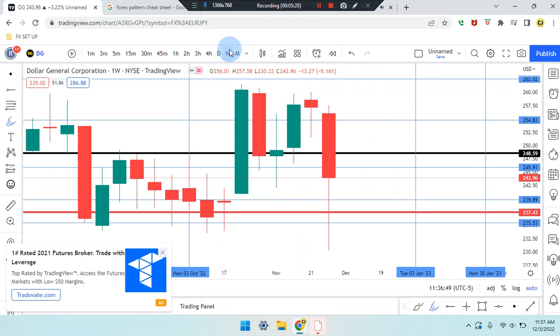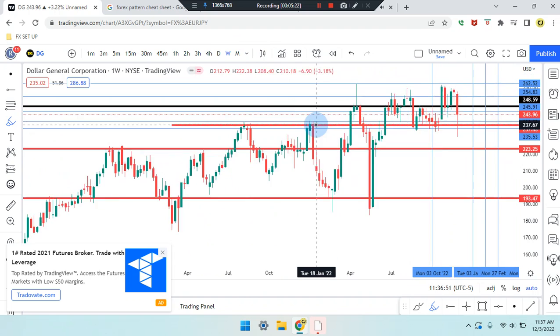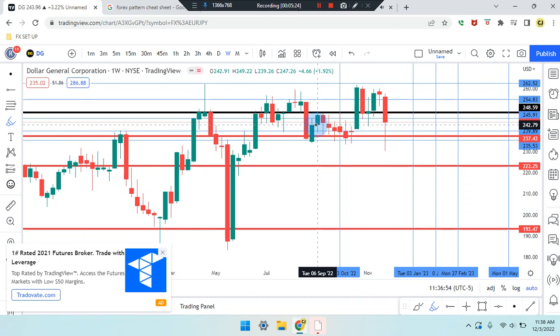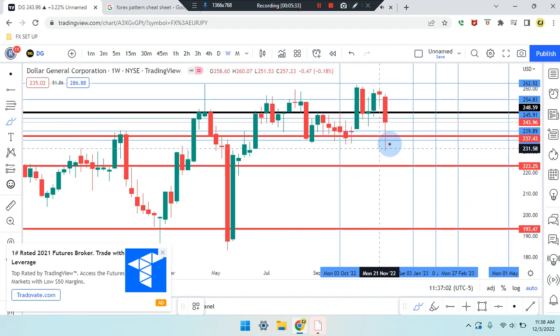Headed down to the weekly, price action on the weekly time frame is reading as a bearish red candle, spike down to the low of that pattern to the left hand side. So we can see if that market is respected with this loss of momentum. That means it may be a reversal in the market.